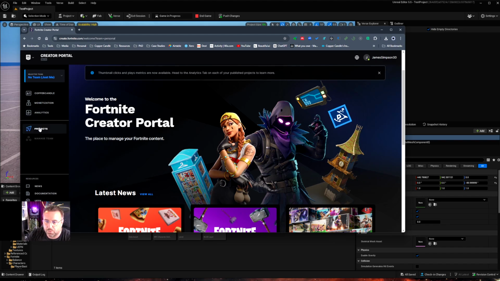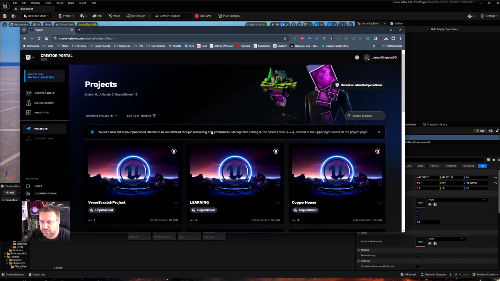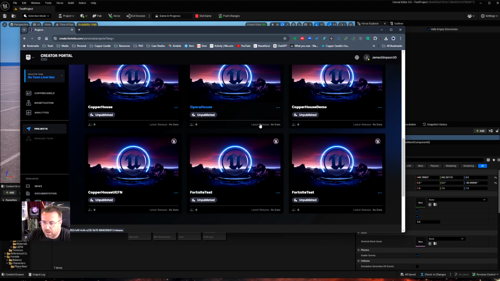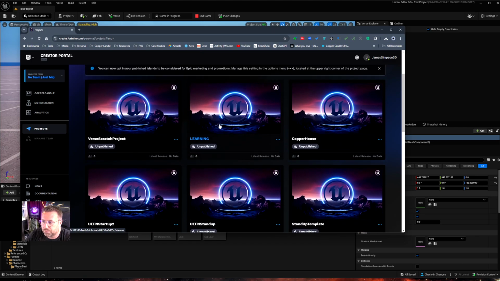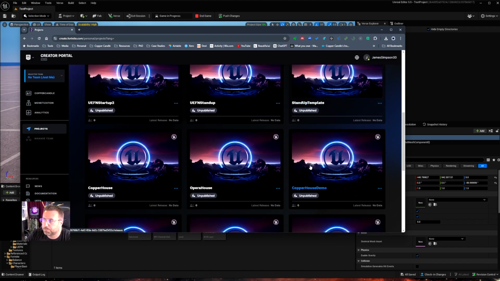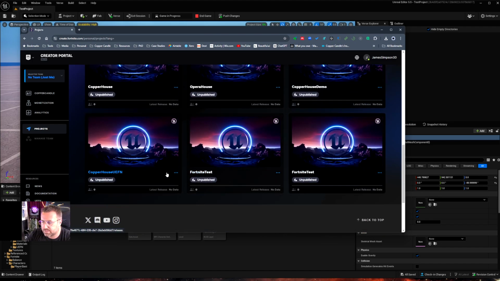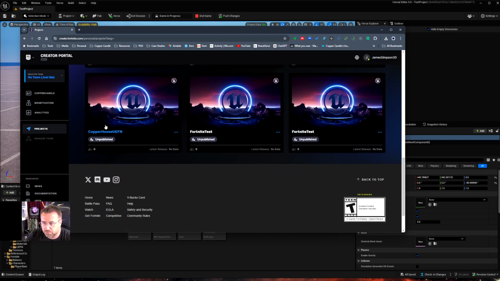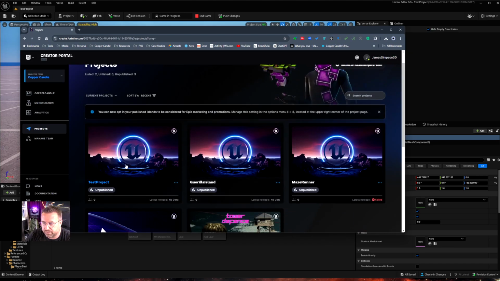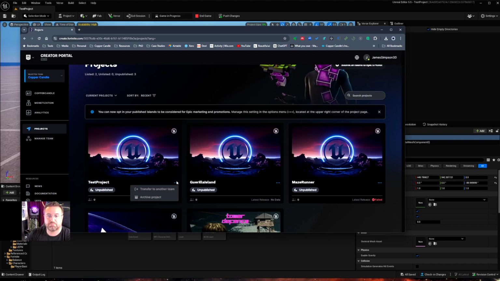So what will happen is that in the projects, you'll see the things that we've built. Anything I've ever built would be in here. And the project we've been building, which is called Test Project, will be in here somewhere as well. It might have gone into the Copper Candle one. There it is, Test Project. So that there is the project that we've been working on as a team together.